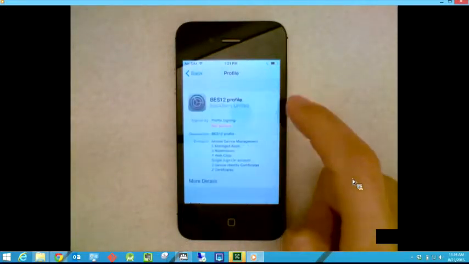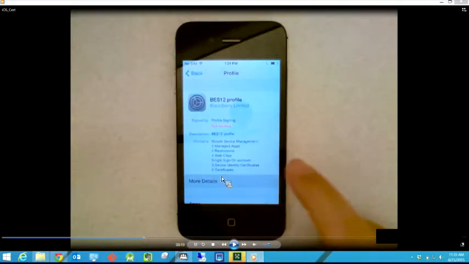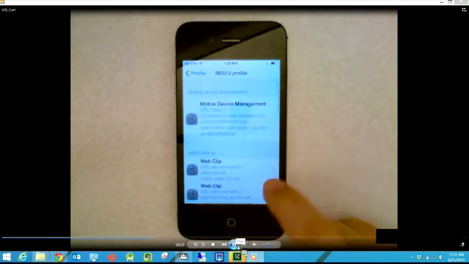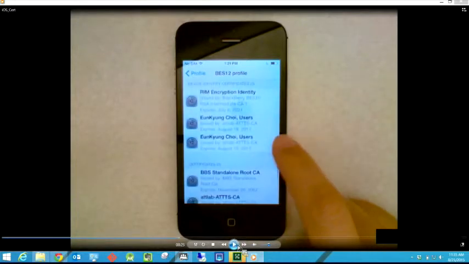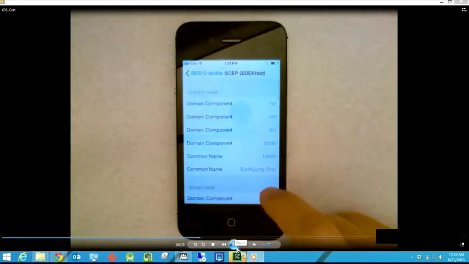You open up the profiles. I don't know if you can see it there, but it's pointing out at the bottom that there are actually two certificates in this profile. So we'll keep pressing play. There are the two certificates. They look confusingly similar. If you go into the details, though, one of them is for email and one of them is for this application. So EK just happens to know which one is which.